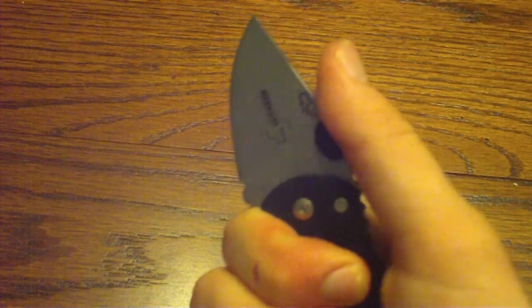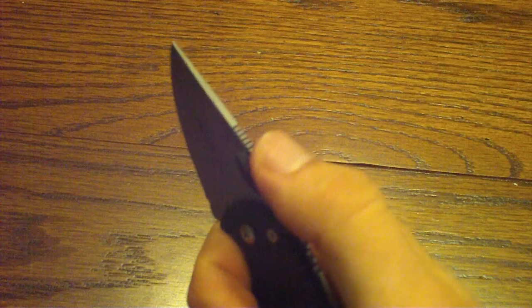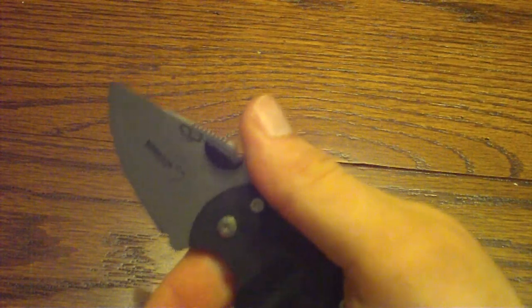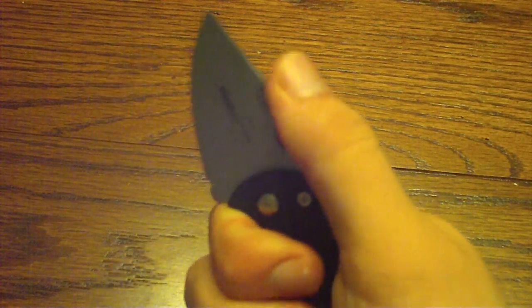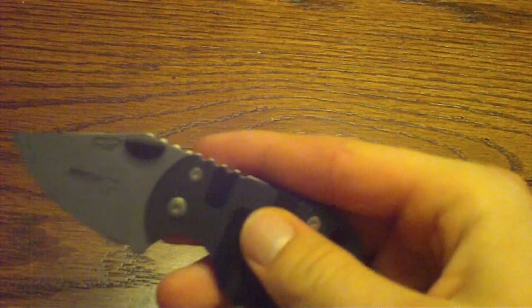And thirdly, they have this knife under the subcategory of tactical knife. I do not consider this a tactical knife. It's more of an EDC money clip knife. If you grab this and squeeze it for real heavy cutting, it could be a little bit uncomfortable for some. But it's not a bad knife.